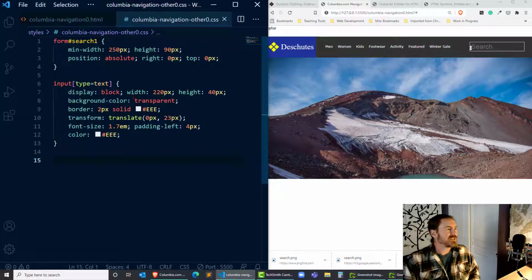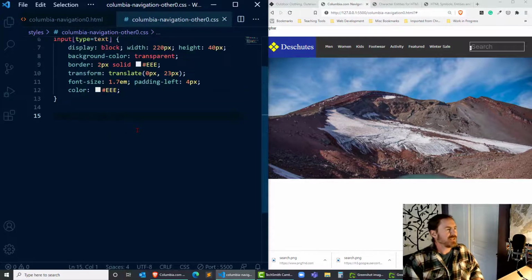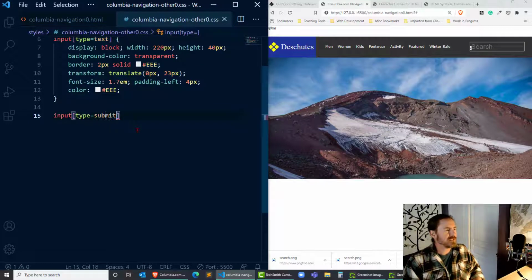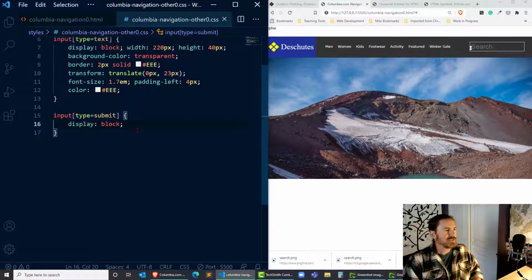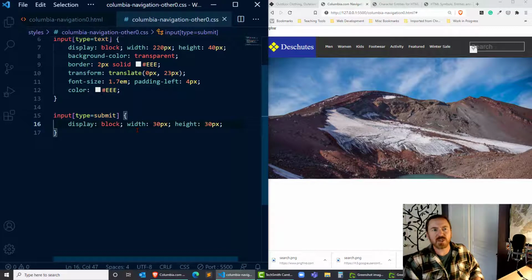So let's style that here. Input, square bracket, type equals submit. Okay, got a lot going on in this one. But of course, display block. And I'm going to set the width to 30 pixels and the height to 30 pixels to make it a nice little square shape. There we go.